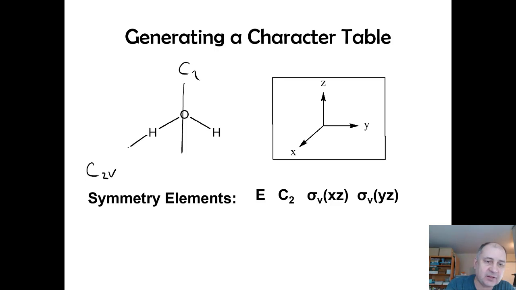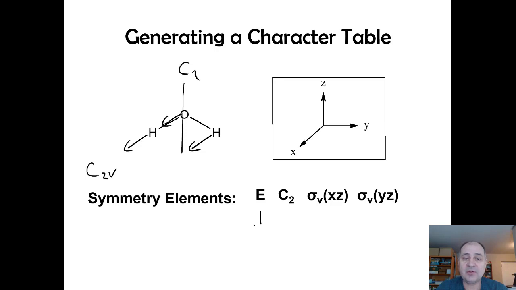So we put a vector on each atom and then perform each of those symmetry operations listed here, and you come up with either a symmetrical or an anti-symmetrical result, right? So if you perform an E, identity, nothing moves, you would have a positive value, so the character would be +1.